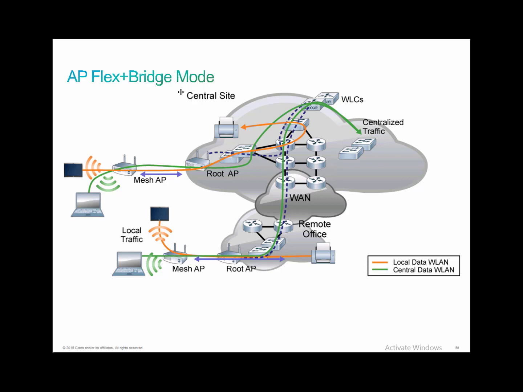The diagram looks a little confusing, but you can kind of see what's happening here in this particular case. You've got a tablet and a PC connected to a mesh AP. The PC's traffic is being sent through the controller over to your centralized network, but the tablet traffic is being handed off onto the LAN without having to go to the controller, for direct Wi-Fi printing and so on. All right, so you can have a mix of flex and bridge mode configurations, so you have a couple of different options.